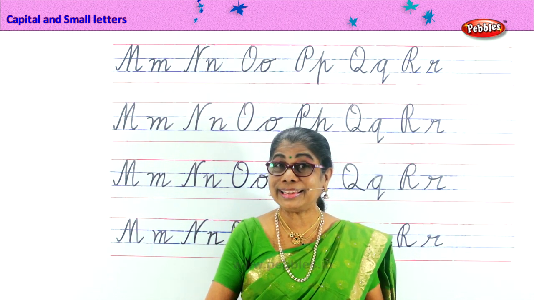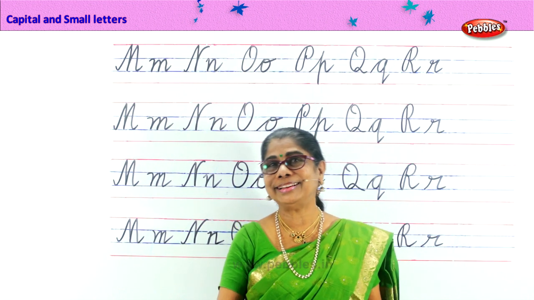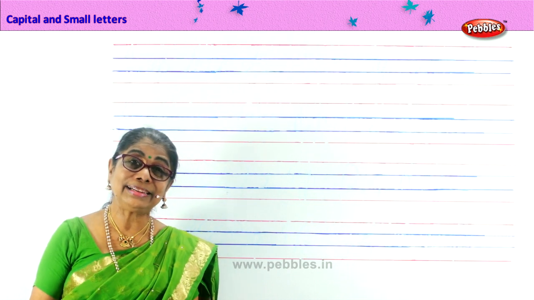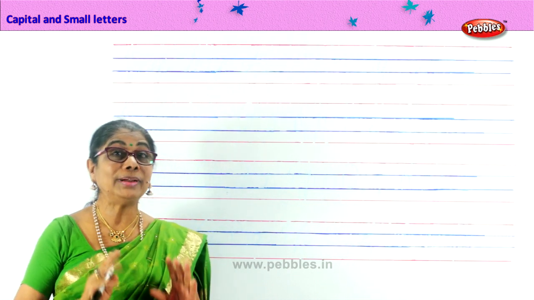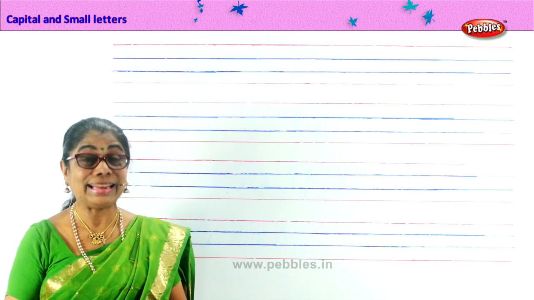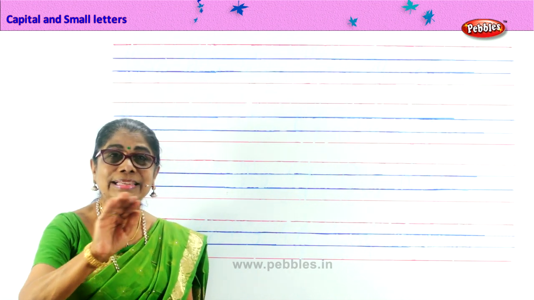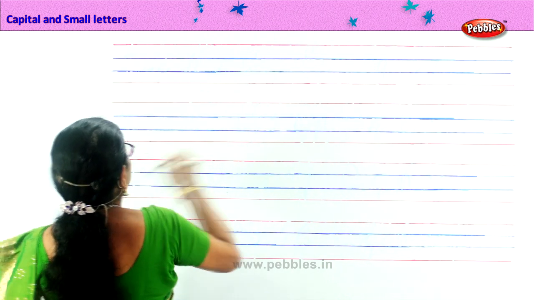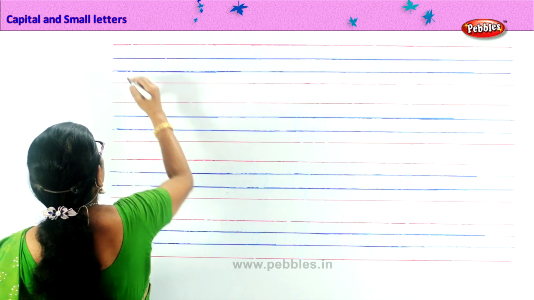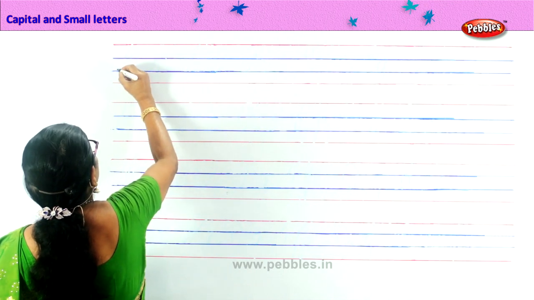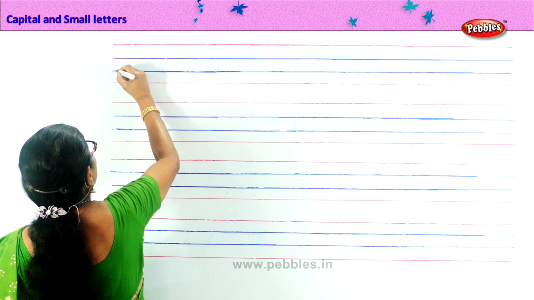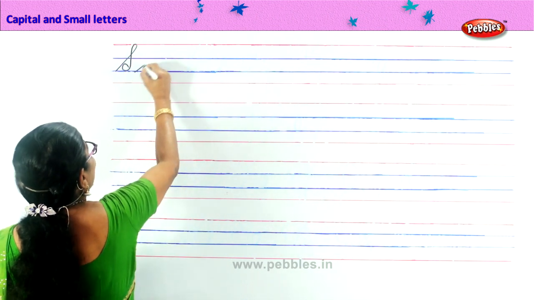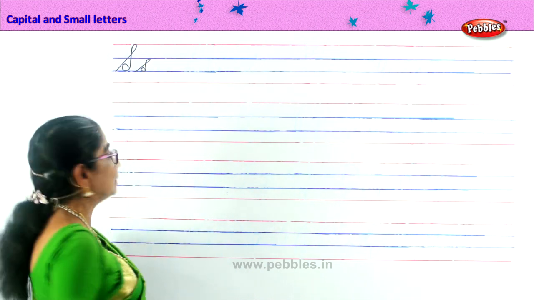Did you enjoy writing letters big and small? Good. Now let's learn to write capital S, big and small. Let's write. Yes, S, letter S. What's the sound of S? Very good. So now S will start from here. Big letter. Now when you write, write slowly and nicely. It goes right up to the red line on the top. S. And the small s is like this.